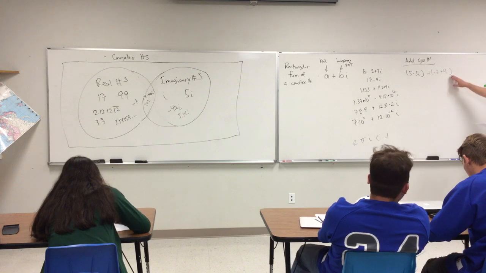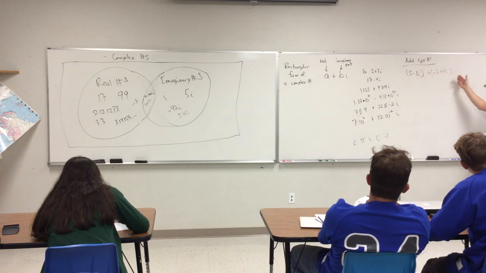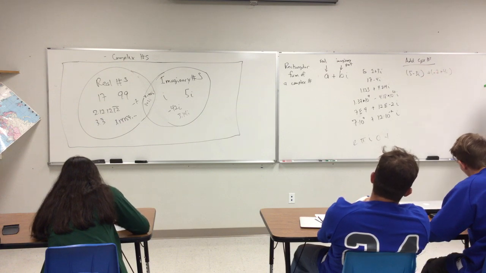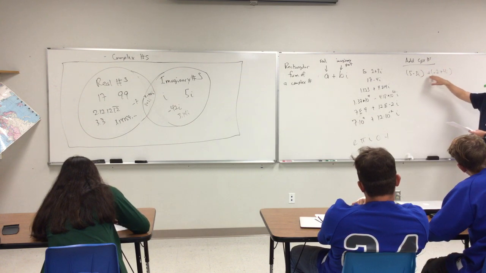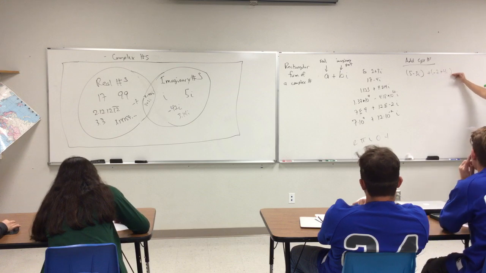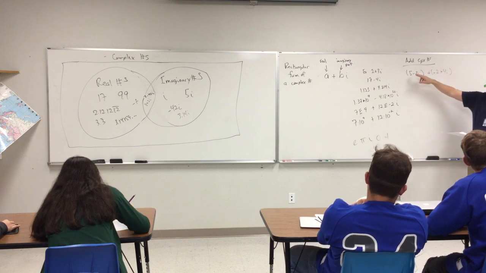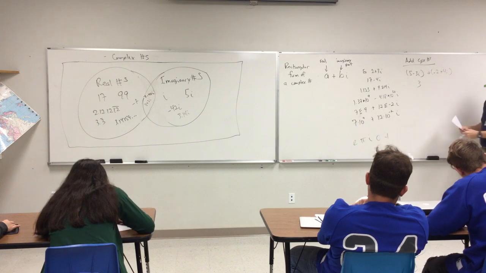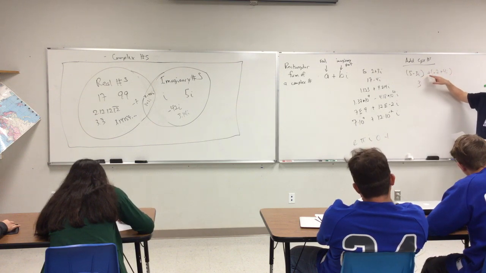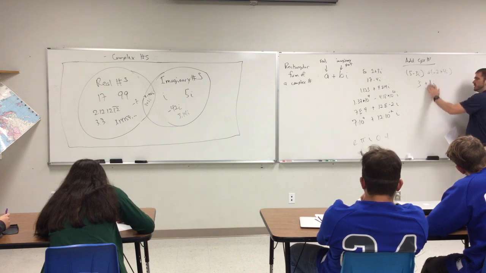All right, but the good news about adding complex numbers is we can actually treat this like an algebraic expression, where we combine like terms. We can treat this almost like 5 minus 3x and negative 2 plus 4x. In other words, combine like terms, which in this case is the real parts. So 5 plus a negative 2, the same thing as saying 5 minus 2, so that would be 3. And then the imaginary parts, negative 3 plus 4i is 1i, so I can put plus 1i, or I could just say plus i.